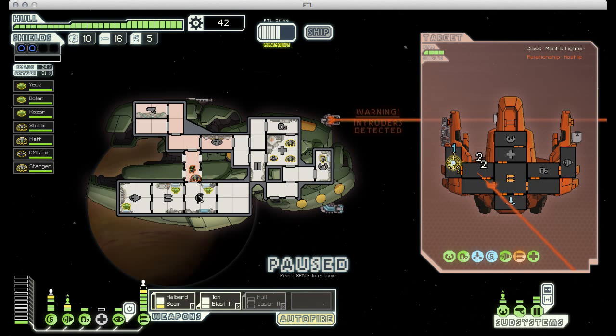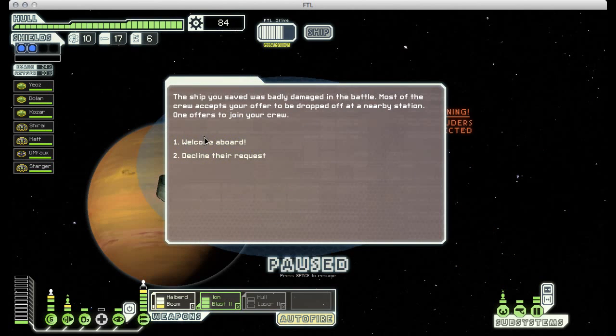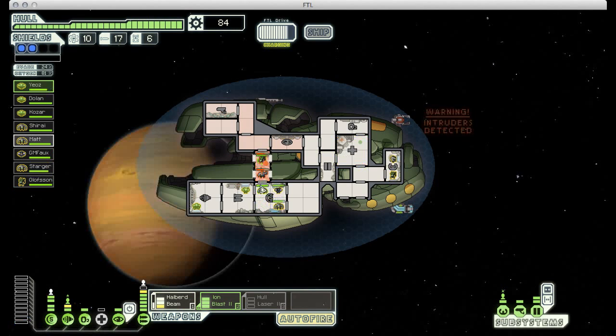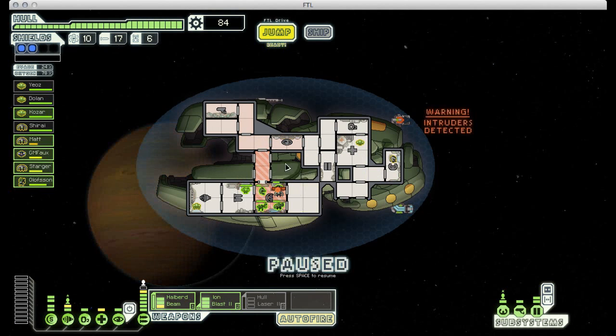More boarders, and they're actually heading for a relatively vulnerable crew member, so I'm going to have to send people over there to help him out, even though they're running through a vacuum. We get a new crew member, who is, thank goodness, finally a Mantis on board. I can get my Zoltan out of that fight and bring the Mantis over to hopefully help take these guys down. And I need to remember to shut my door, otherwise I will be taking damage over time, which is always bad news.